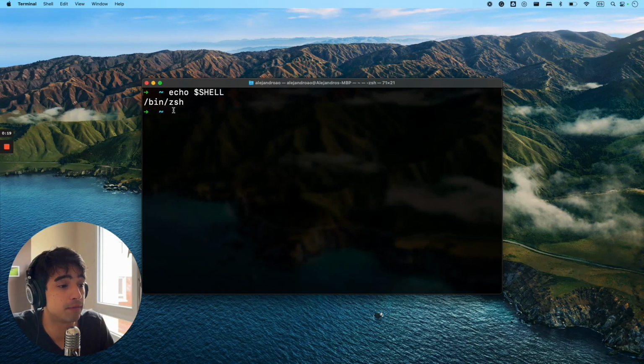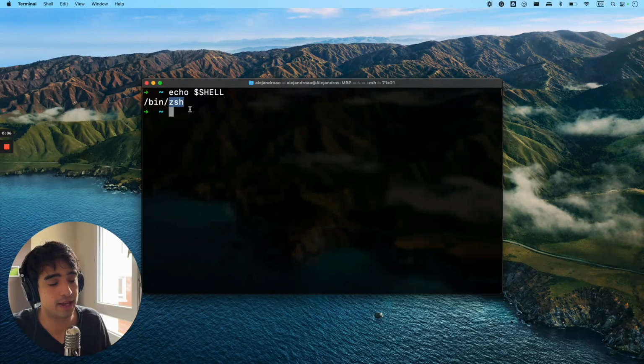Okay. First thing you have to do is figure out what kind of shell you're running. I am running ZSH. You might be using Bash instead. It depends on your computer. Of course, this only works for Unix-based systems like Mac and Linux. In order to figure out which kind of shell you're using, you're going to do echo $SHELL like this. And if right here you see ZSH, it means that you're running ZSH. If you see Bash, that means you're running Bash.